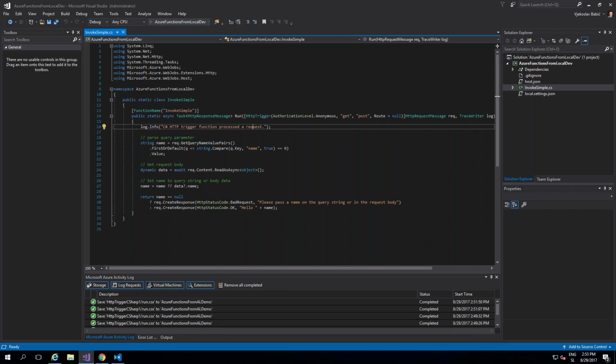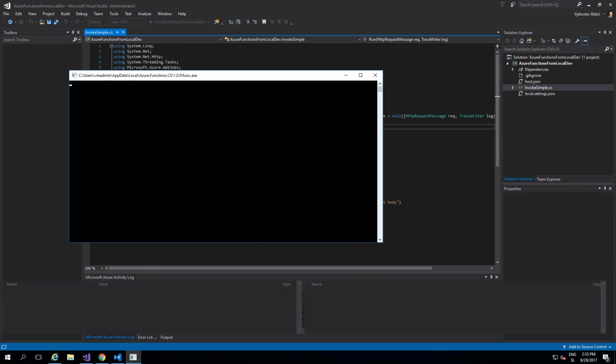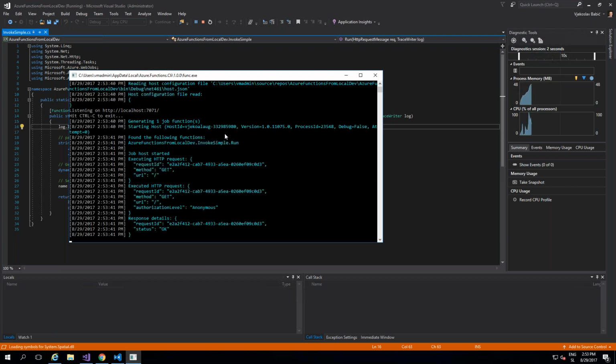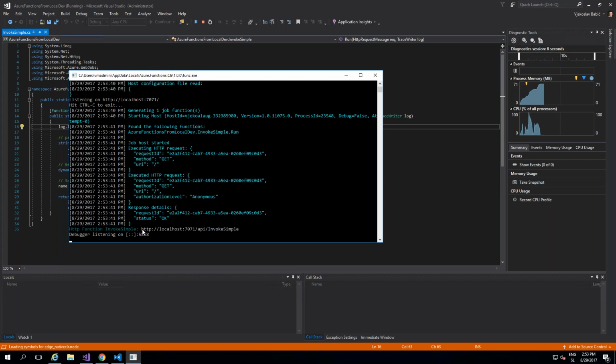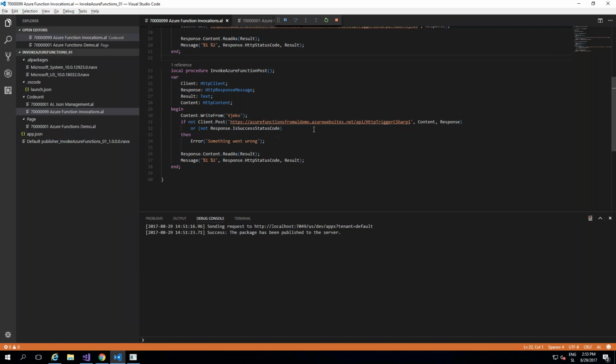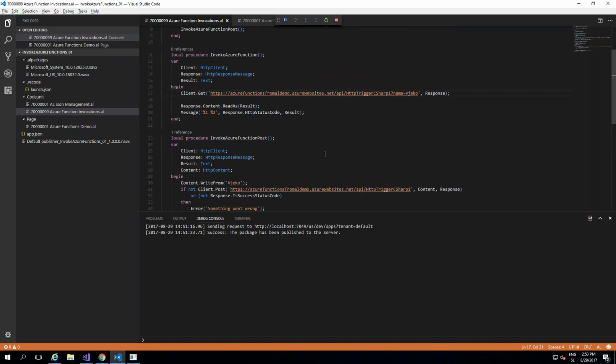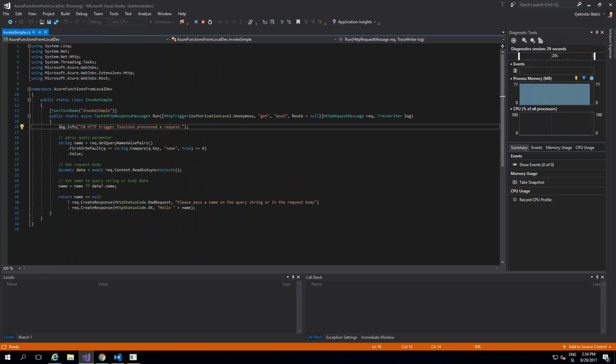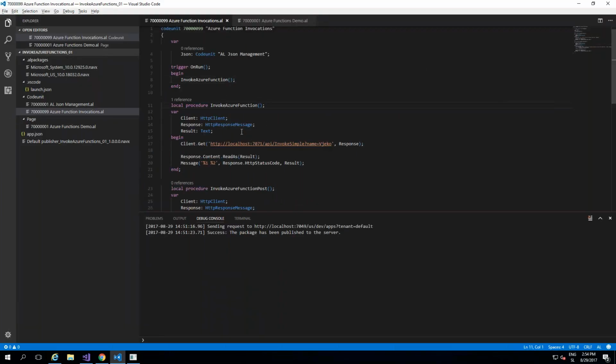When I press run, it in fact runs off my local machine. It simulates the Azure App Service environment, and I can test and debug and do everything locally. So let me take this URL here. I will copy it. Then I will go in my example here and exchange my Azure source code with my local function URL. And then I will invoke this one. Of course, I will set a breakpoint on this line, and then I will press F5 to run.